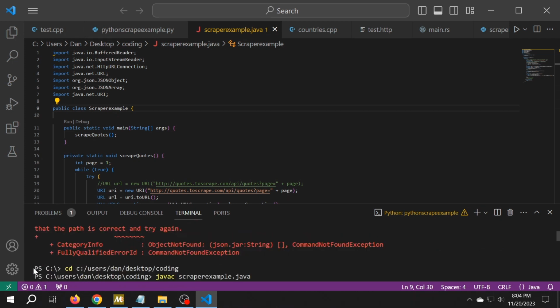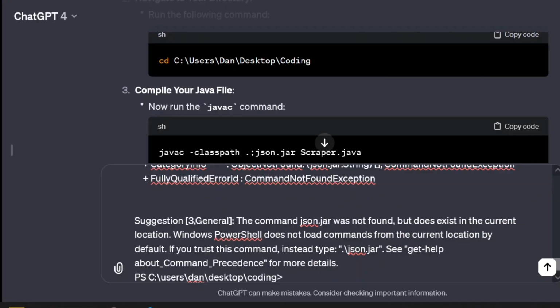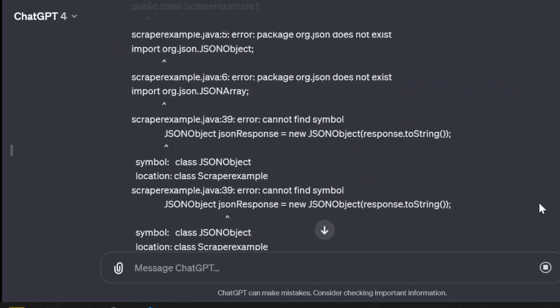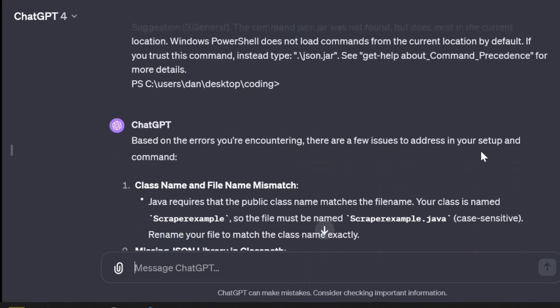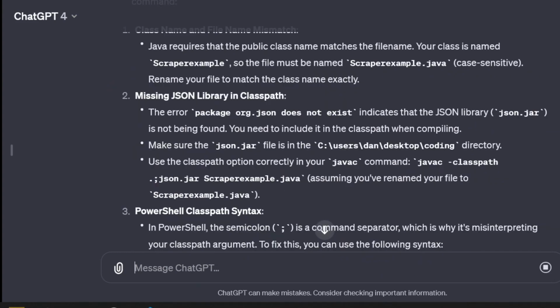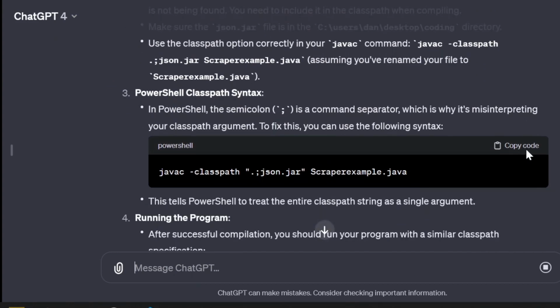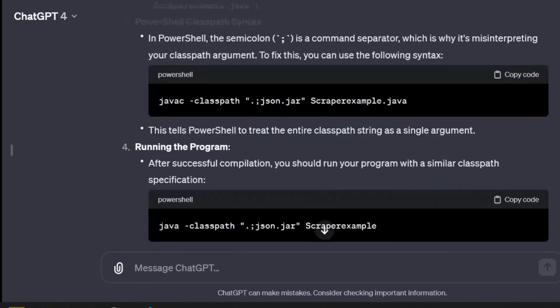And here you see I have an error, and then I can just paste the error. You don't have to say anything else, just paste it right back into ChatGPT. It will tell you exactly what the error is and how to fix it. You don't need to prompt it for a solution. It will understand that you're asking about an error, and then it will tell you the problem. Usually there's enough information in the error text from Visual Studio Code to be able to figure out what the problem was.